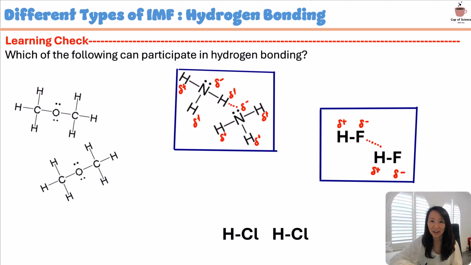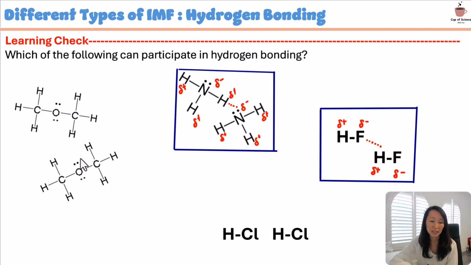So why not the others? So let's talk about a little easier one. This is HCl. It doesn't participate in hydrogen bonding. Even though chlorine might have a higher electronegativity and it will have a partially negative charge, hydrogen bonding only refers to molecules that have fluorine, oxygen, and nitrogen. And this chlorine is none of that. So therefore, it doesn't participate in hydrogen bonding. In fact, this one participates in another intermolecular force called the dipole.